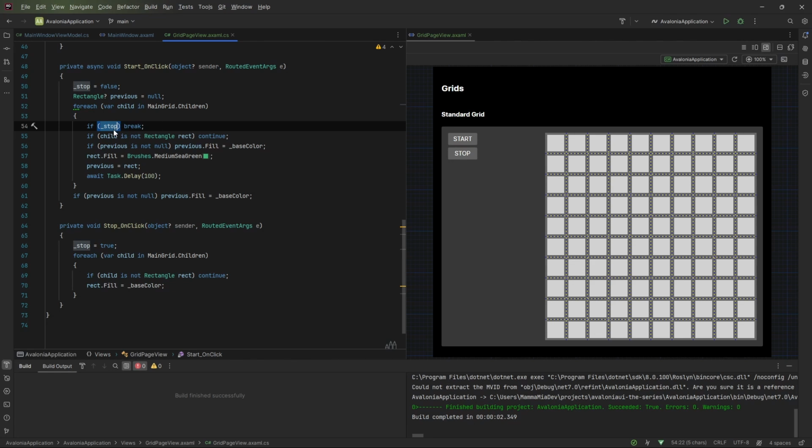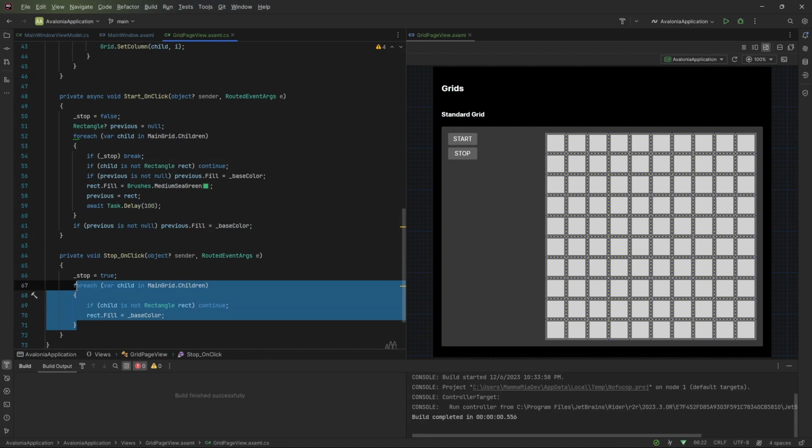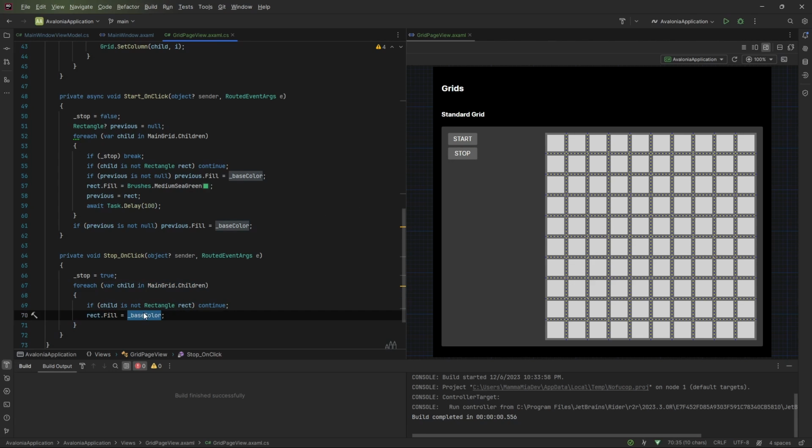So if this variable is set to true, then we break the loop. And we set this variable to true in the stop method. So when we click stop, we set the variable to true, and the rest of the code here will make sure that we reset all the squares back to the base color, so we don't have any green square going around. Let's test it.